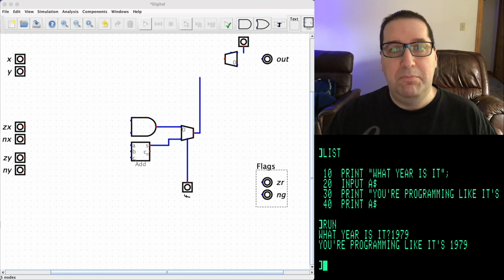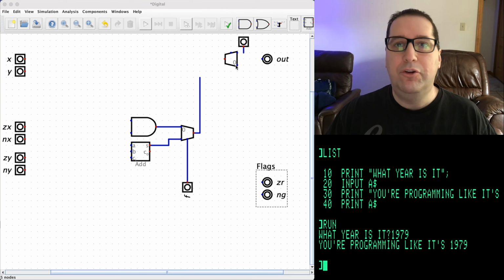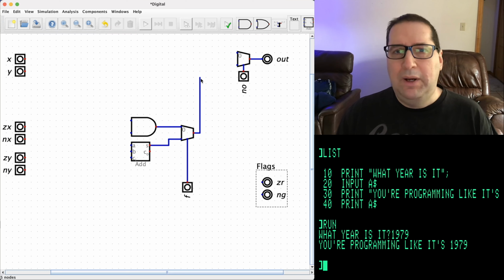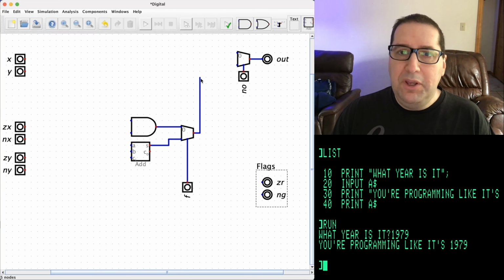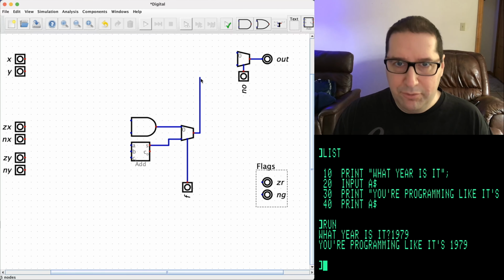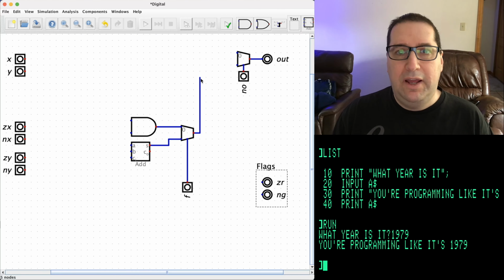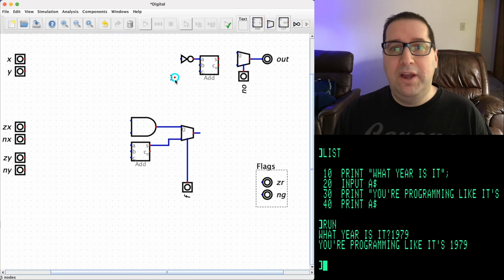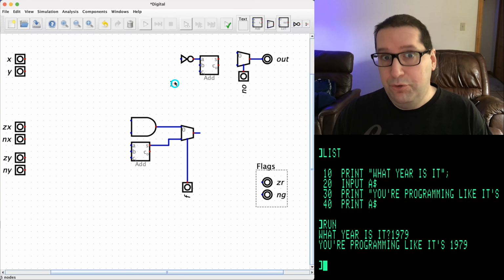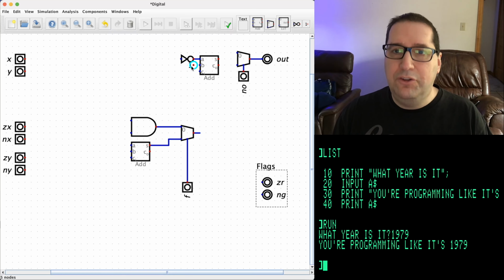So we know we're going to need a mux, but we're also going to have to do arithmetic negation. So how are we going to do that? Well, in 2's complement, to negate a number, we invert all the bits and add 1. We made gates that do these things. We have a 16-bit NOT gate to invert all the bits and a 16-bit incrementer to add 1. In this case, since I didn't create a 16-bit incrementer in the diagramming program, I'm just going to use an adder to represent that and add a constant value.